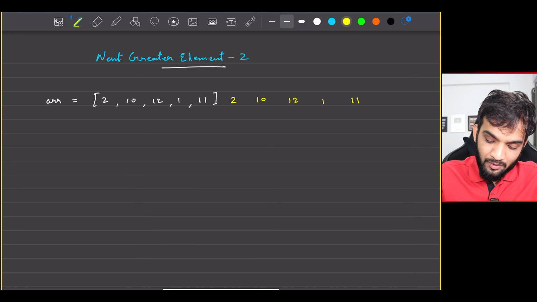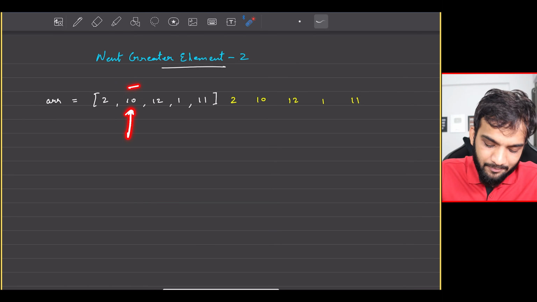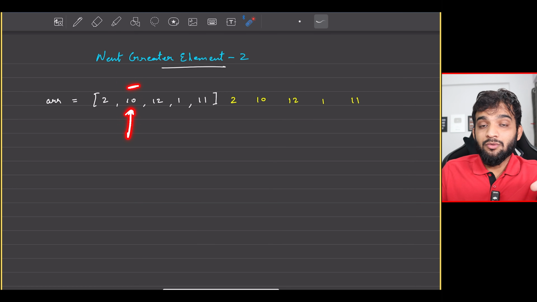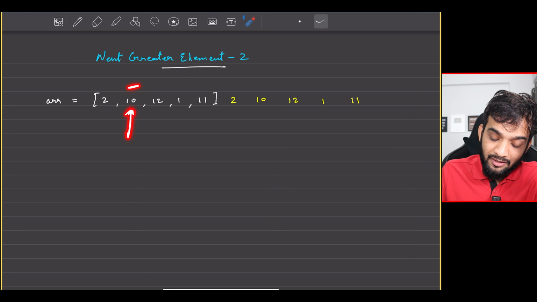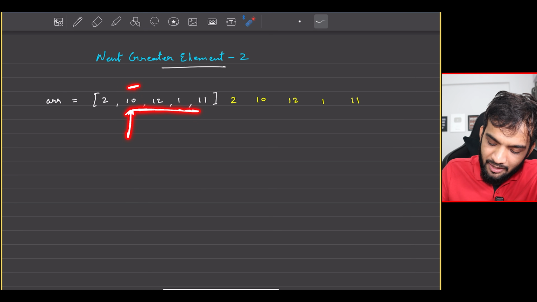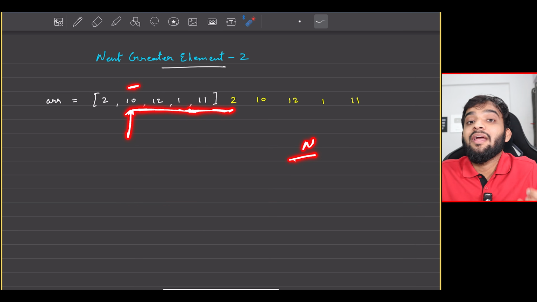Now imagine if I stand at 10, and I ask you, what will be the entire circular array? Can I say, if I take n elements from here, that will be my entire circular array? N elements? Why?